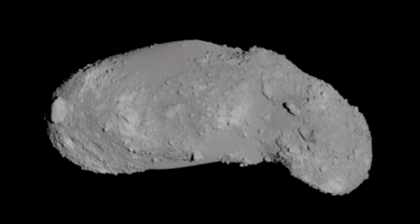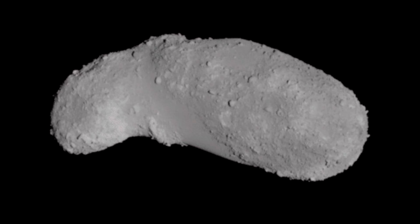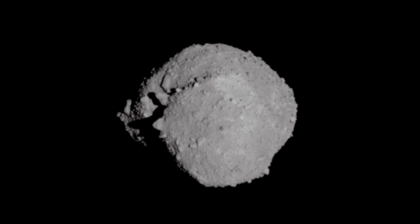For a small asteroid, 100 meters or so across, it can spin up from zero to above its gravitational breakup speed in under a million years. And that's what's believed to have happened with this small asteroid. Asteroids in the asteroid belt do occasionally have small impacts — they are perhaps parts of larger bodies — but it's believed that many of them are rubble piles. They're not solid chunks of rock; they have big cracks running through them. Some are just collections of piles of dust and dirt that are barely held together. So if you tried to spin one of these up and make a base out of it, it would fly apart.